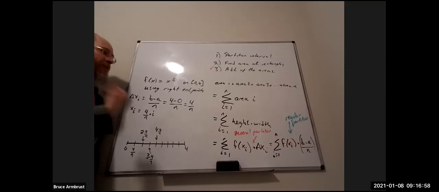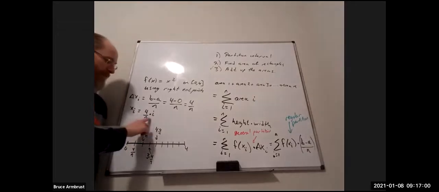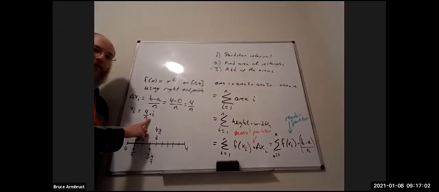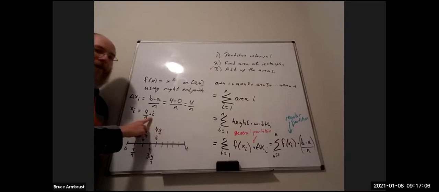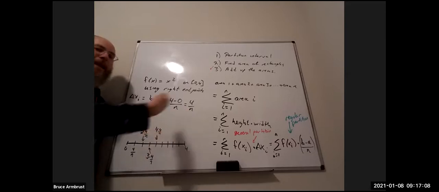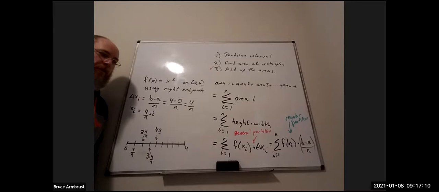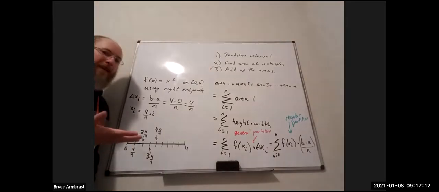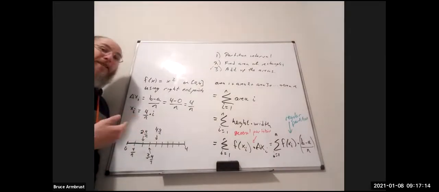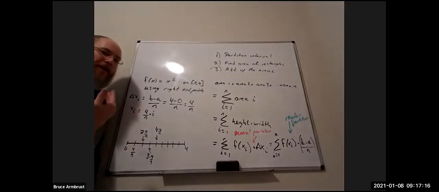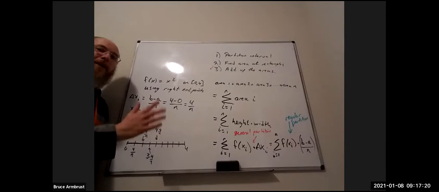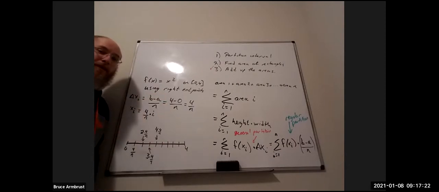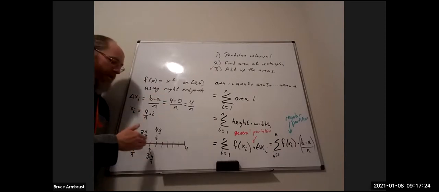Okay, so this is why I actually wanted to use right endpoints, because it's super easy to find these values. All you do is you take the width of each interval and you multiply by i, because you just keep adding that every time. So you may remember before I said you can pick any point you want in there, but it's nice to be systematic. Now maybe you're seeing why it's nice to be systematic. Because now ask me an interval. Ask me one, to tell you which point I'm going to use in any of these intervals.